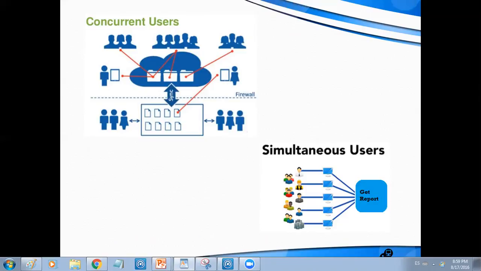Concurrency is always going to be your primary concern, because in reality, the number of users doing the same activity at the exact same point in time is always going to be much smaller than the number of users actively connected to your application.